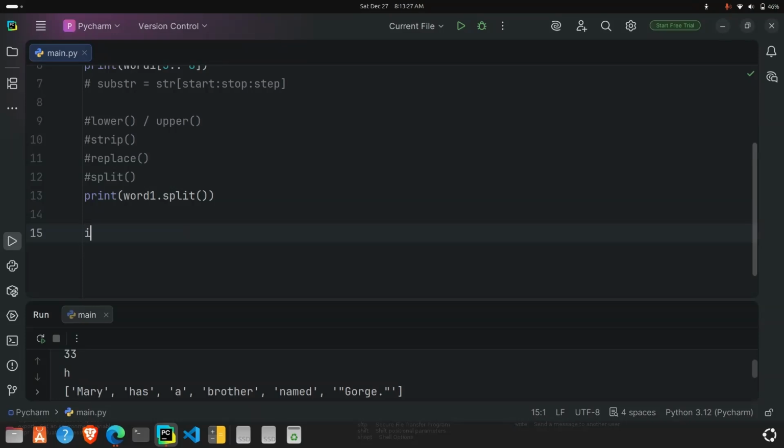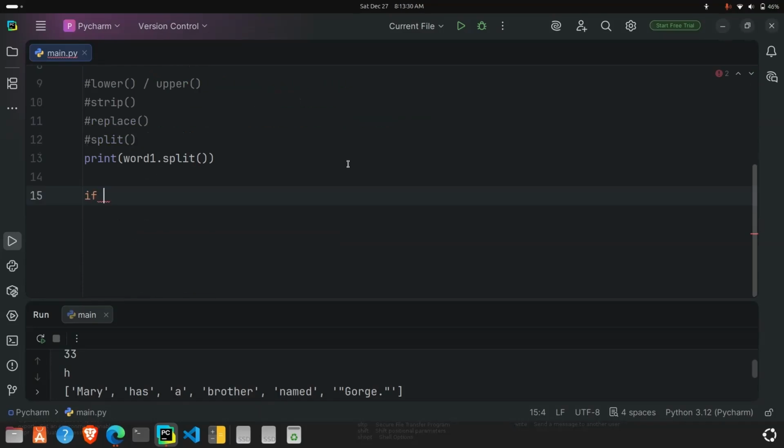So if the length of word 1 is greater than 30, then we can print true.